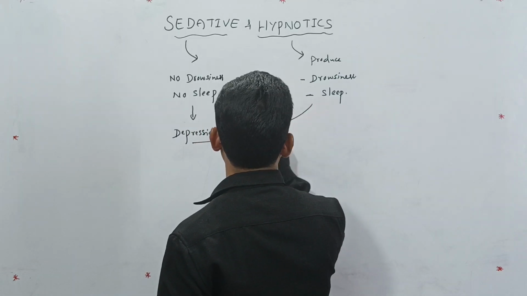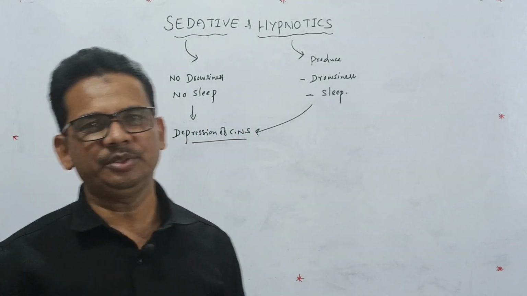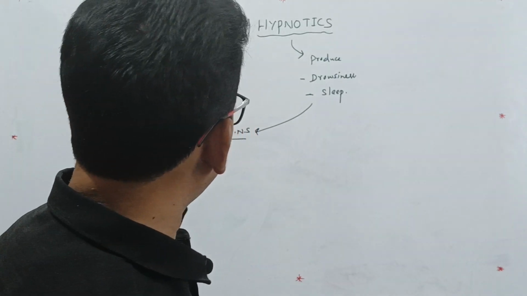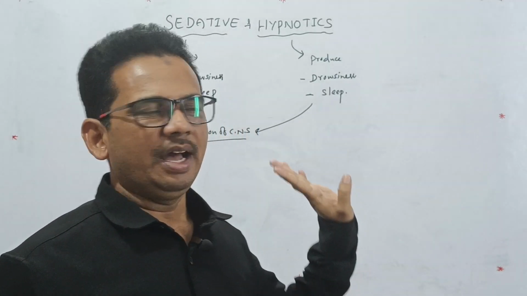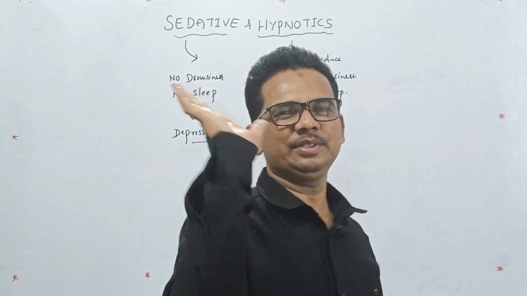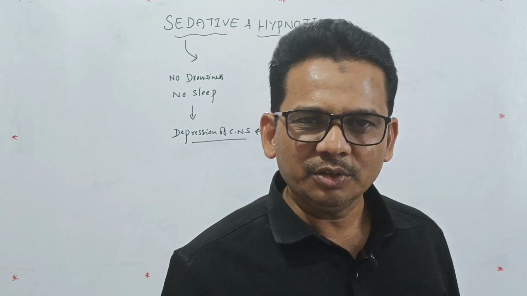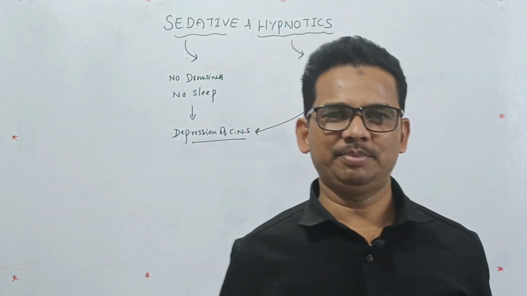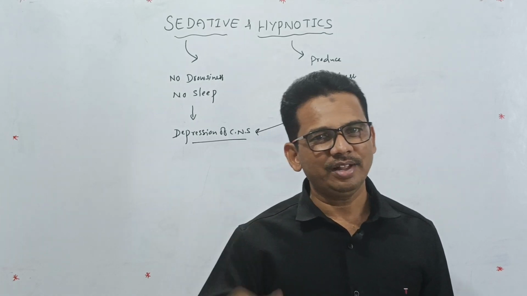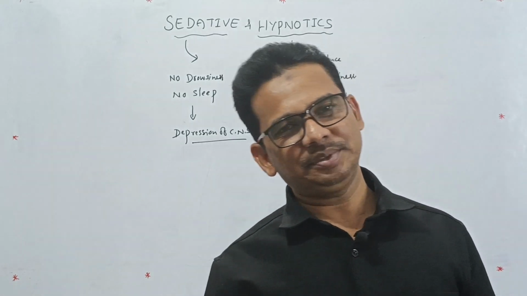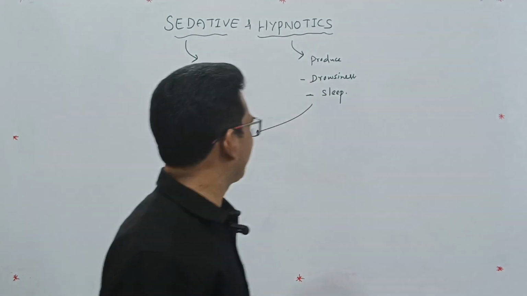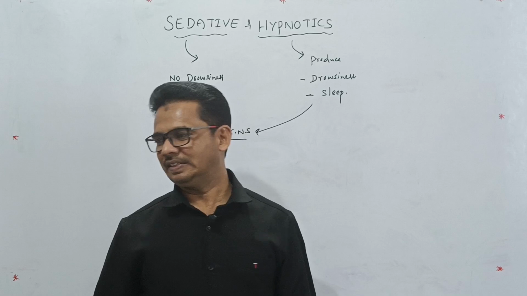Both cause the same effect, and both are used the same way. The difference is that one has no drowsiness, no sleep. The other one, hypnotic, produces drowsiness and forced sleep. You don't want to sleep, but it produces the sleep. These drugs are not freely available in the market. Without a prescription, no physician will provide them. Remember that.